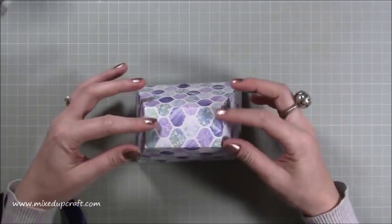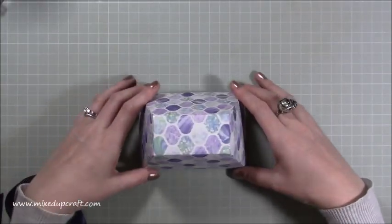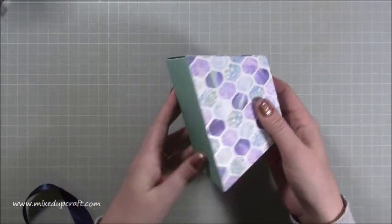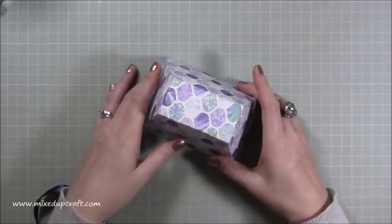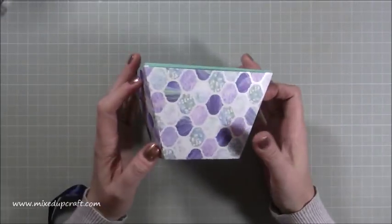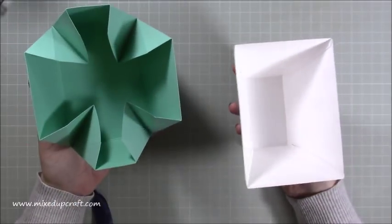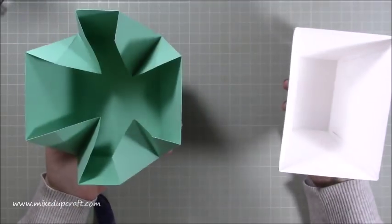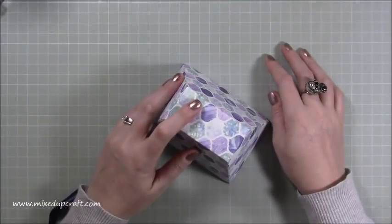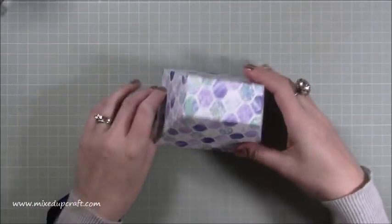You can just fill it with treats — it's filled with KitKats in the advert — and when he lifts the lid off, it pops open like this. It's exactly the same shape. I'm probably not too far off the size either. It takes two pieces, just smaller than 12 by 12. It's a really nice box — you could have it with flowers, a nice sentiment if you want. It's a really fun box with a really clean finish. I racked my brain and I'm pretty pleased with this one. So here we go, let's crack on.